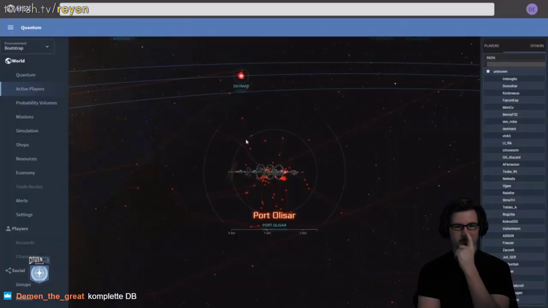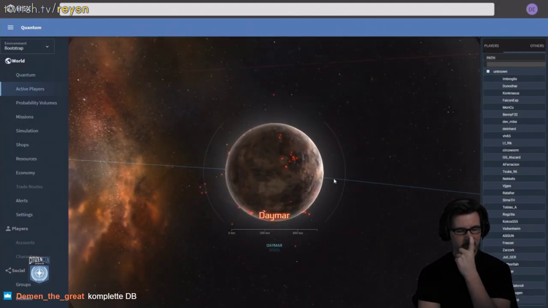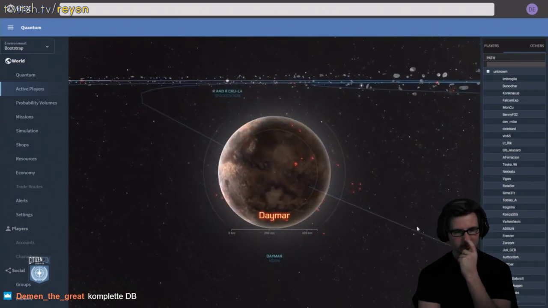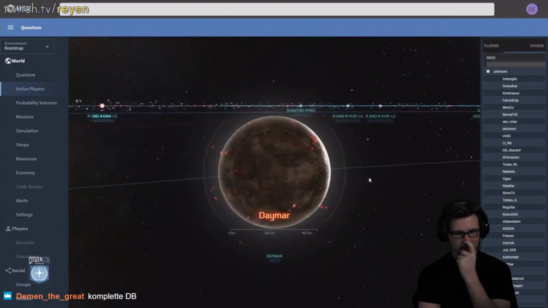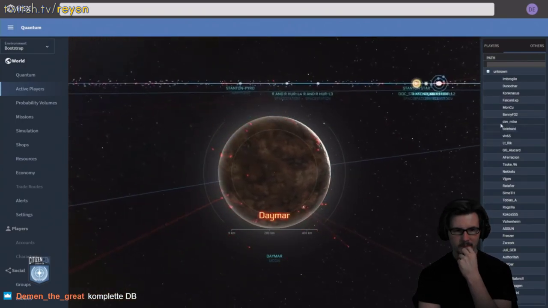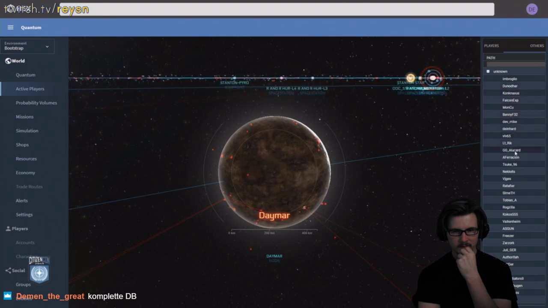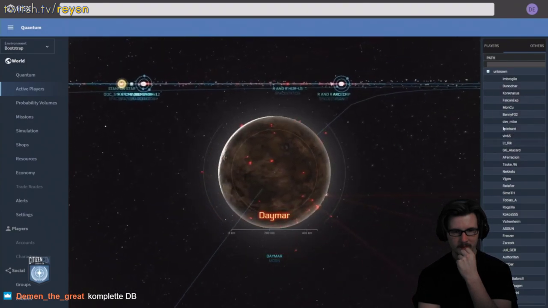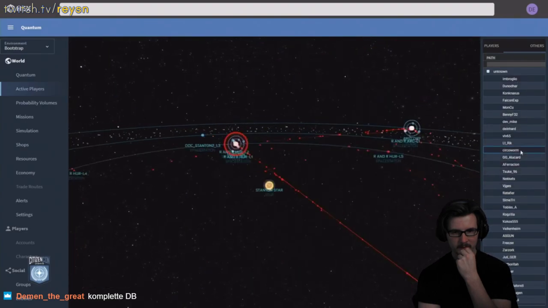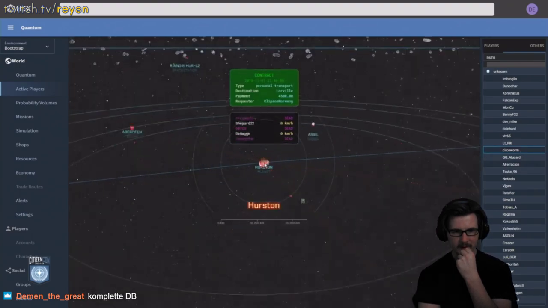So let's go ahead and continue the tour of the solar system and jump on over to Daymar. And you can see a number of people affixed to the planet. Some of those obviously are going to be at outposts. Some of them are inevitably mining. Over there on the right, you can see the current player list. Let's go ahead and see what a couple players are up to. Just go ahead and highlight them so we can see where they're at. And let's go ahead and jump to Circo Worm and see where he's at. It looks like he's in Lorville.